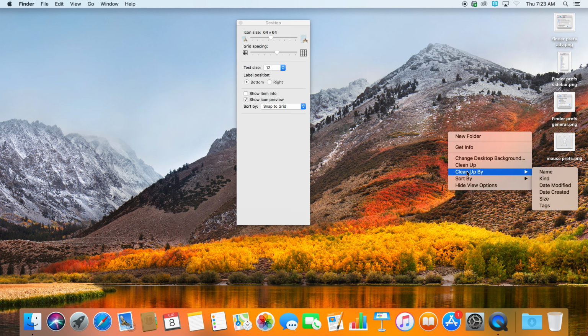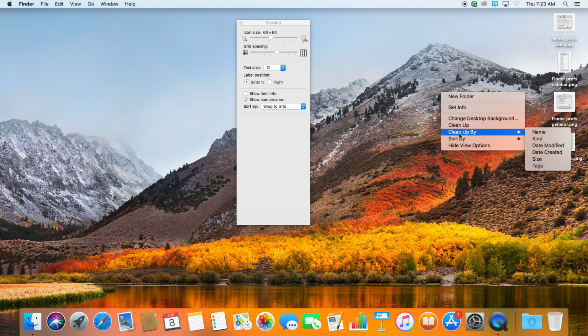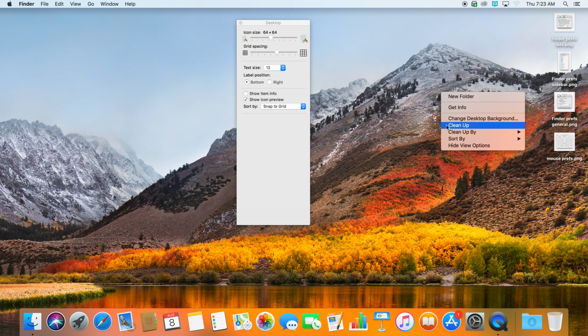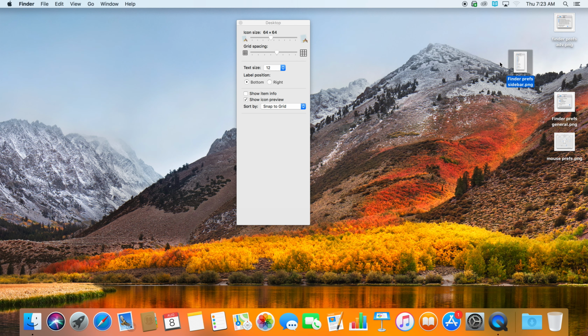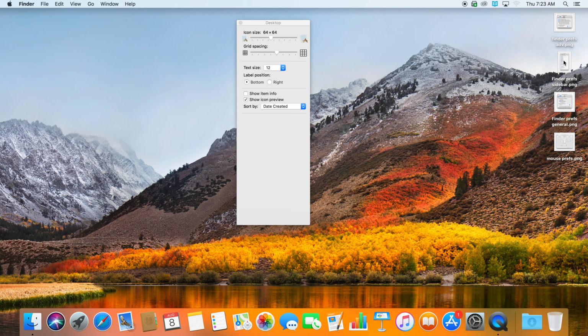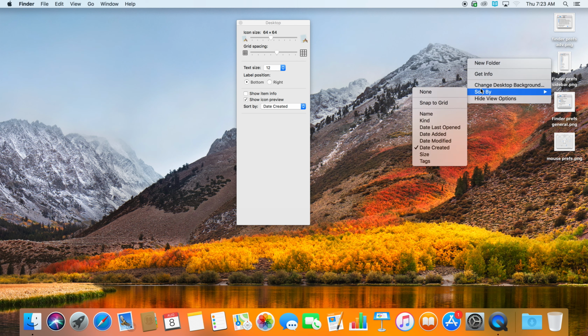If you choose this one, now the difference between clean up and sort by: if it's sort by, it will always be that way. I won't be able to move it. So it's clean up now, and so I can move them and I can put them where I want. If you change it to sort by date created, there's no way I can put them where I want. It will always put them in order, which, maybe you want, whatever. The oldest one or the newest one will always be at the bottom, and it'll keep filling up your list this way. For now, take that check mark.